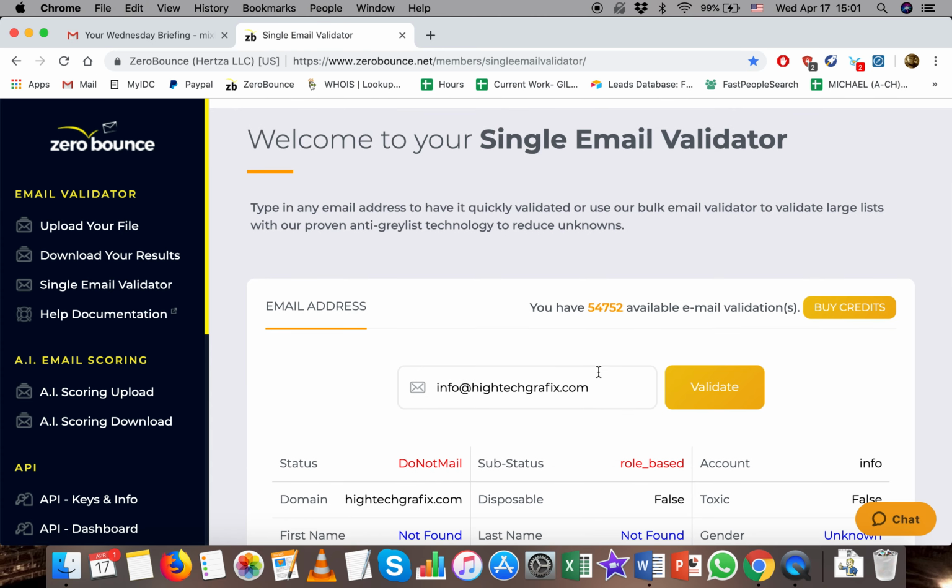This is a valid email, meaning an email will get there or won't bounce back. However, Email Validator identifies that it's an info, or if it said something like contact or whatever, it verifies that you probably shouldn't mail it because the person you're trying to reach probably won't see it. So even though it's red, you still can use it, it's just not the best email.